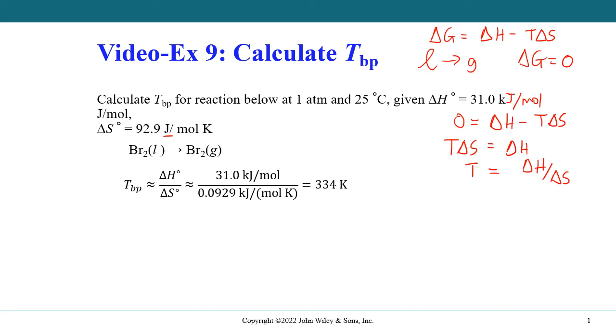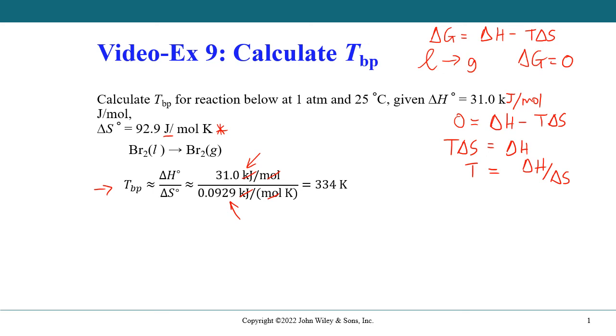So we have to convert either one or the other, and generally our convention has been that we convert the delta S value. So in this case, we can use the equation that the temperature is approximately equal to the delta H divided by the delta S. We put the delta H value here, and then we put the converted delta S value here. So I'm taking this value of delta S and dividing it by 1000 to get it in kilojoules per mole Kelvin, so that I can get an answer in Kelvin. The kilojoule units cancel and the mole units cancel, so my answer is left in Kelvin.